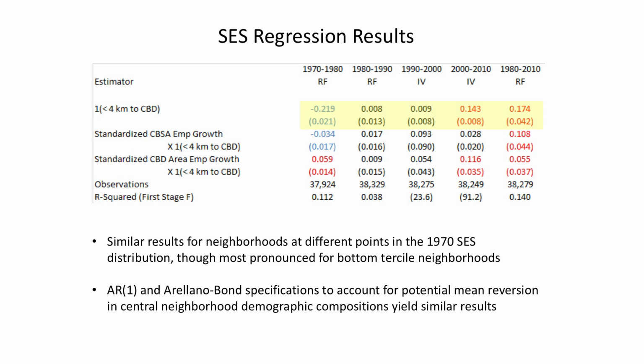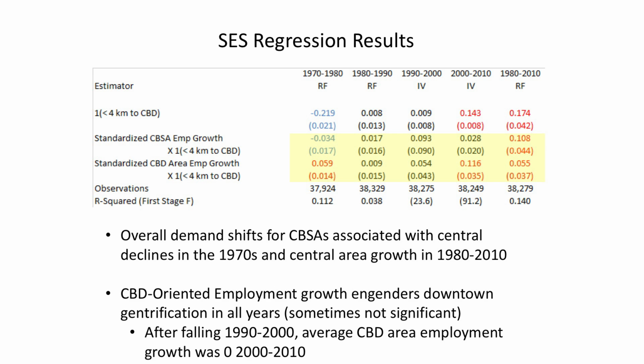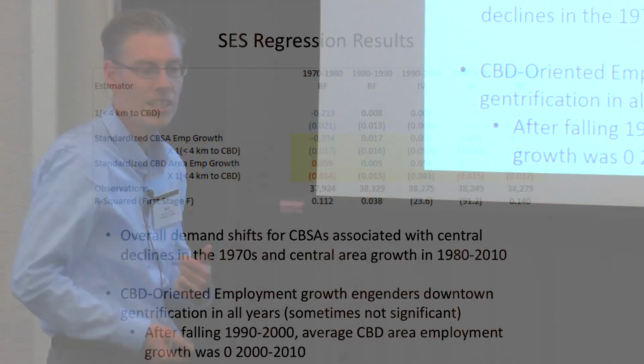And what I want to show you is that after controlling for employment growth near the CBD and at the metro area level, making these mean 0, and interacting them with being near the CBD and having CBSA fixed effects, you get this significantly negative coefficient on the dummy for being near the CBD in the 70s, and then it goes near 0 in the 80s and the 90s, and it turns significantly positive after 2000, just as you might expect given all the evidence I showed you. Okay? However, when we look at these effects of CBD area employment growth, they're either 0 or positive drivers of CBD SES status growth in the population over the whole period, particularly in the 70s, even though these were declining demand neighborhoods in the 70s.